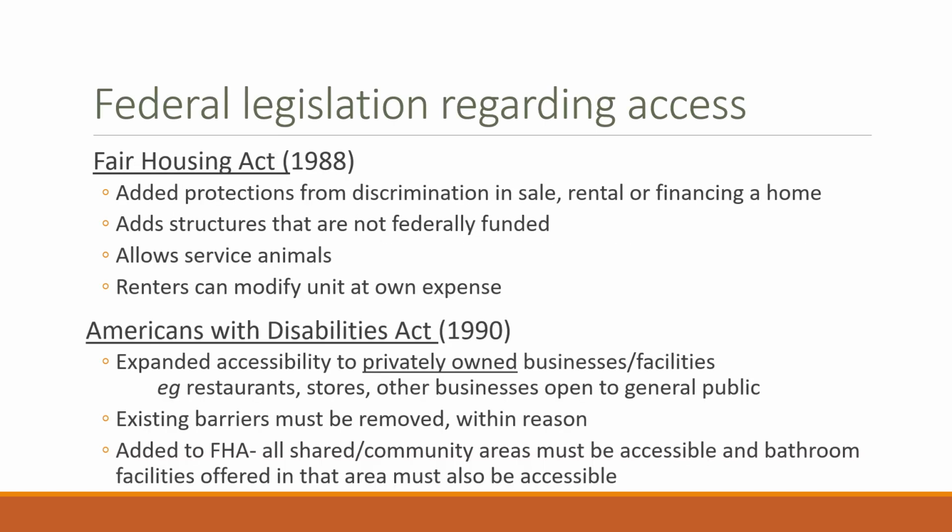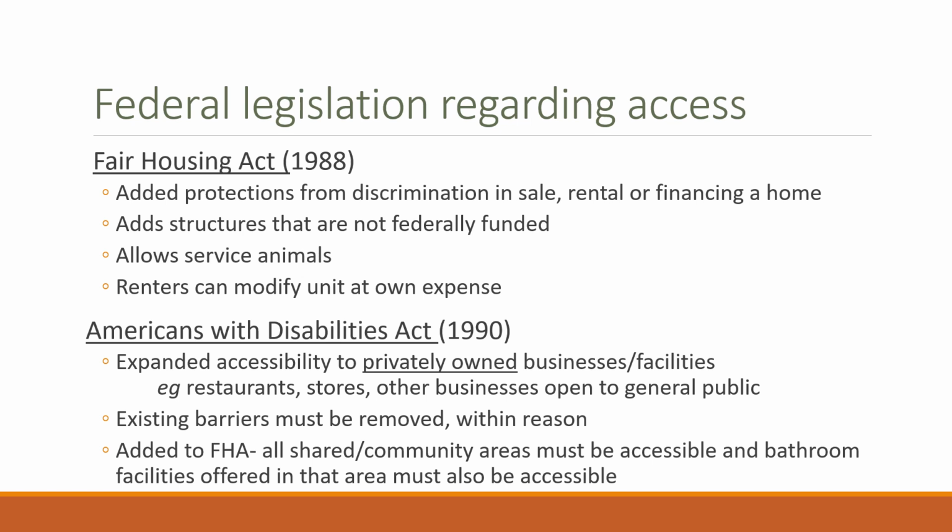The Fair Housing Act of 1988, this is basically the amendment that prohibited discrimination on the basis of race, color, religion, sex, or national origin in housing sales, rentals, or financing. The act then extended these protections to people with disability or families with children with disabilities and was intended to increase housing opportunities for those folks.